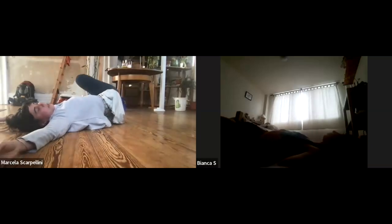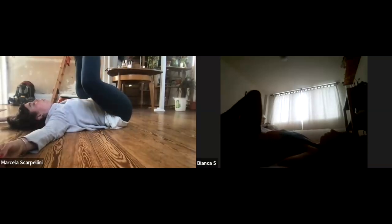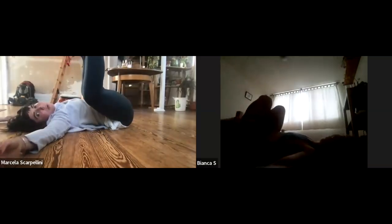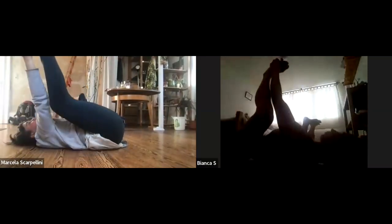And very gently, we're going to start bringing our legs towards our chest. And then we're going to open up our feet towards the ceiling in a kind of baby pose. And you're going to try to hold your feet from the outside, yeah? What you want to do is roll to one side and then to the other. Ideally, your knees or your thighs are touching the floor. If it feels too tight, then just stay in the position without moving.